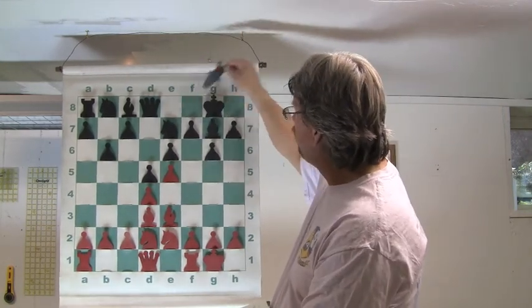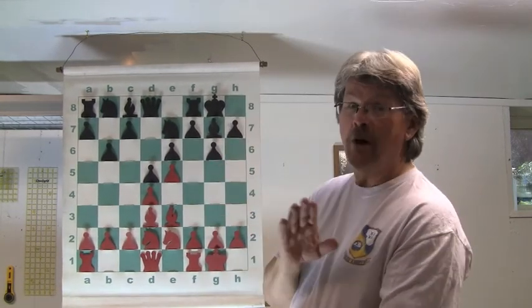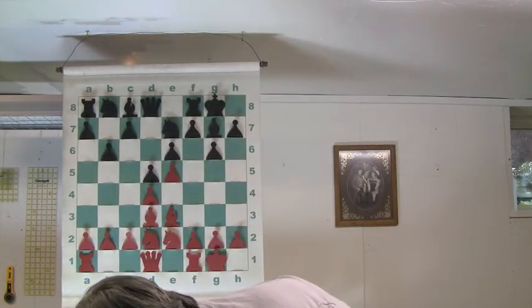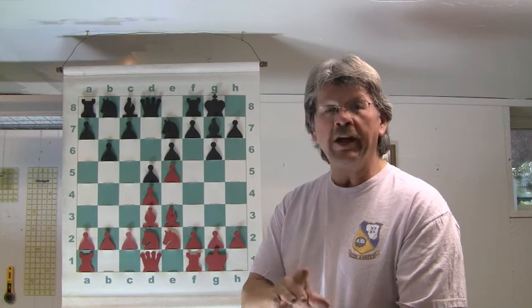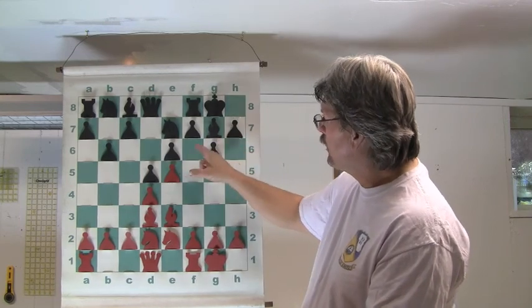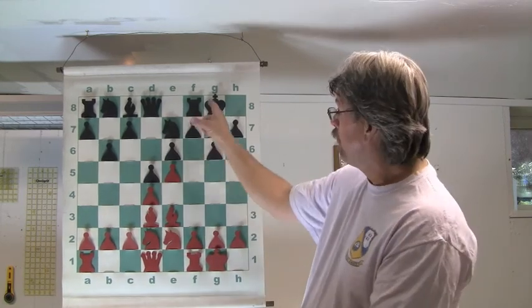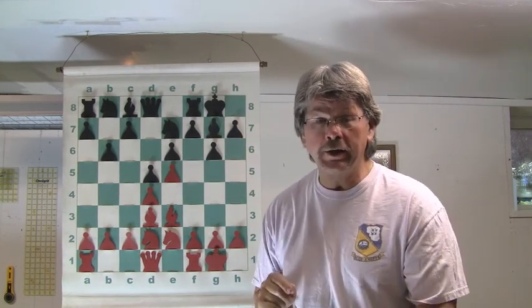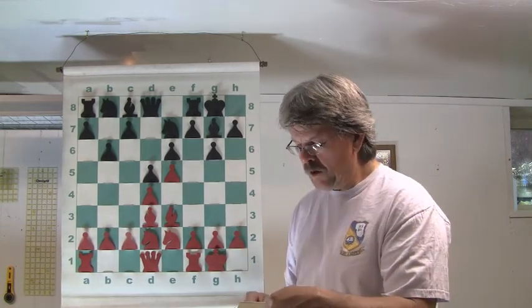So he does castle. He says, well, all right, I've got to castle. He's got a great protection. Granted, he's pushed the g-pawn, and understand this, pushing the g-pawn is not an error. I've got to adjust my light, sorry. Pushing the g-pawn is not an error in the opening. Just recognize that when you do push this g-pawn, you create weak squares on h6 and f6. Now, the bishop, being fianchettoed, covers those, so this bishop is a very strong guardian for now. Just so you recognize that. So he castles.